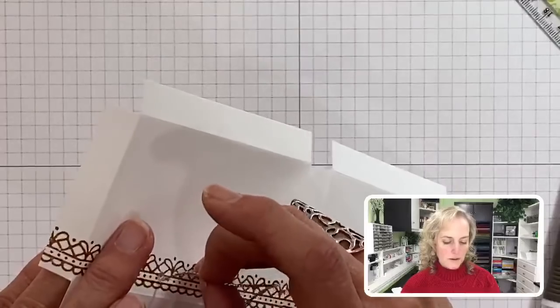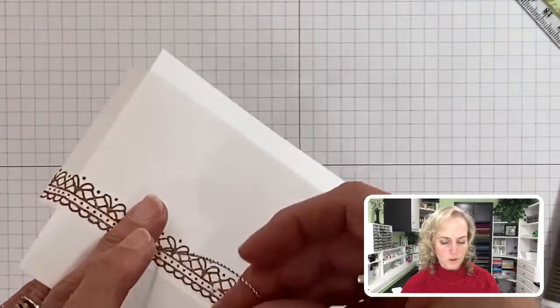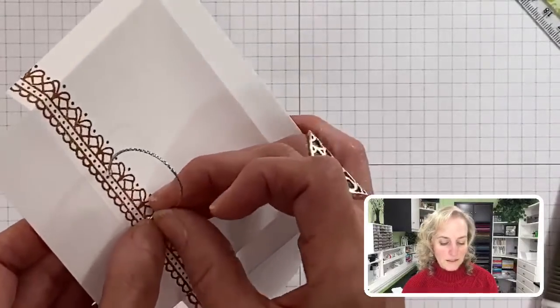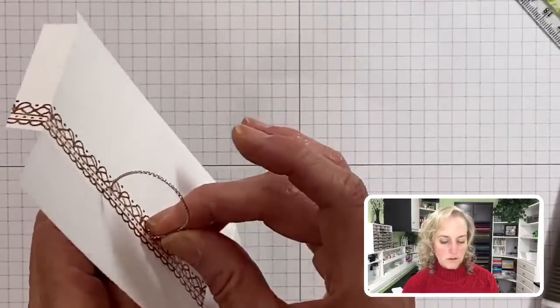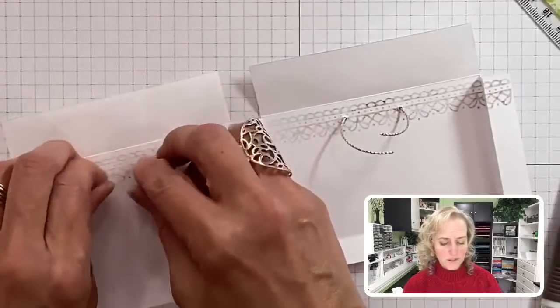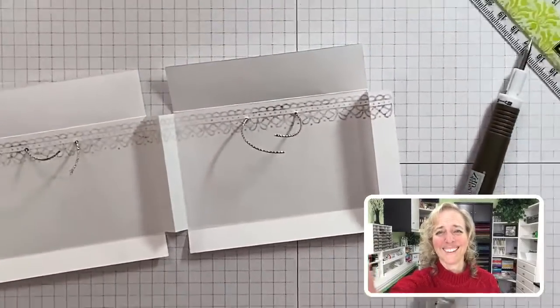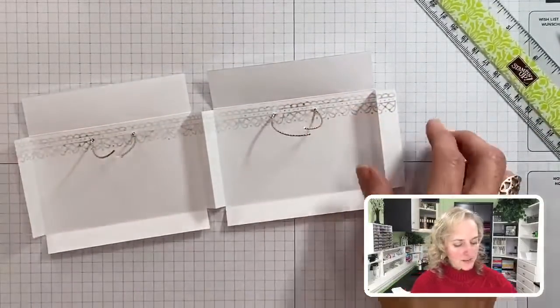This is the part of the card that takes the longest, but it's so worth it because it's so super cute. For the other card that I have, I've already got my bag done. So if some of you are looking at the clock going, Rachel, you've got less than 30 minutes left if you're going to stay within an hour, I'm going to try to go faster. I always do, right? So there are the handles coming through.